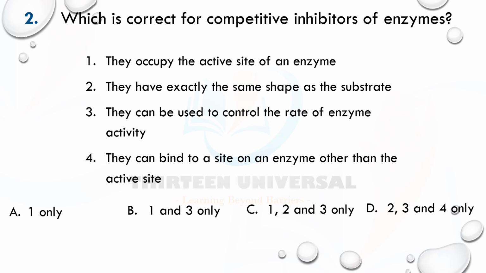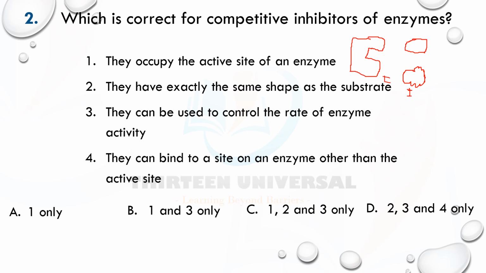So remember we said last time, now the question is, what is a competitive inhibitor? A competitive inhibitor is an inhibitor that binds to the active site of an enzyme because it has a complementary shape. So this is an enzyme. Let's assume this is a substrate. And maybe this is the inhibitor. Okay, that is the enzyme.